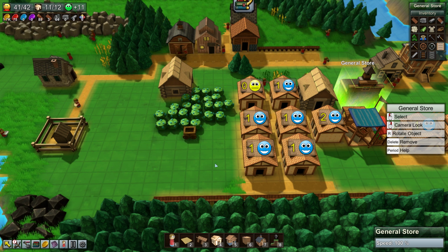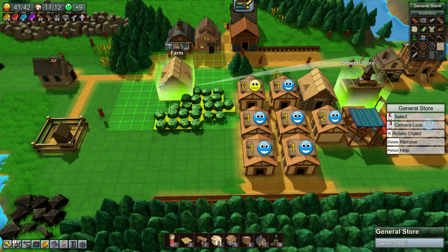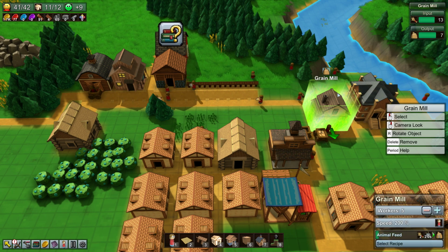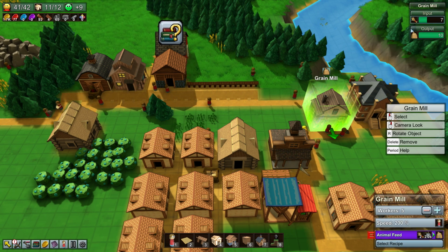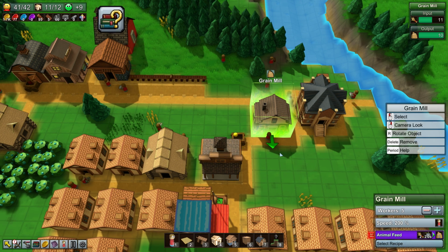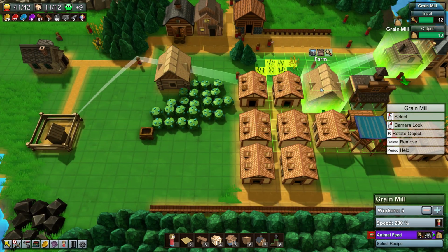Alright, 75 red coins, that's fine. That's great. What I think that we need to do is we need to have more buildings that have unique productions. At the moment, we're just using the grain mill to supply food and also the animal feed. But I really feel that that's probably a little bit unoptimal, I think is probably the correct term.